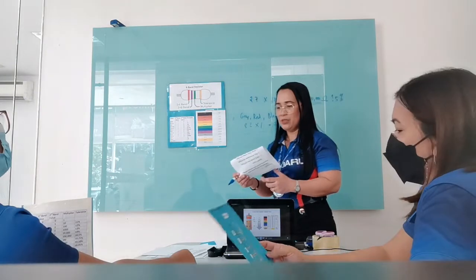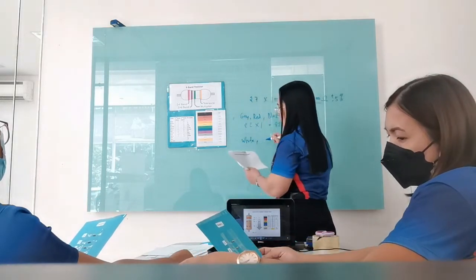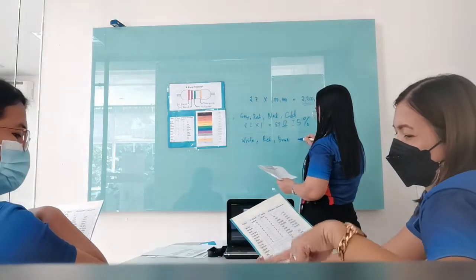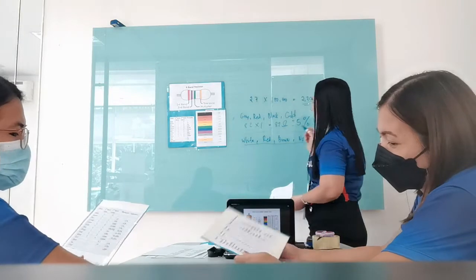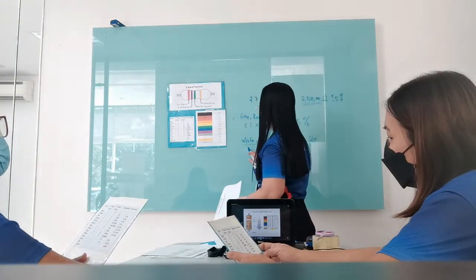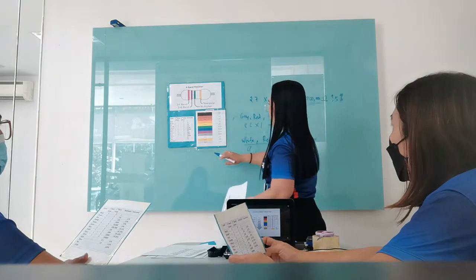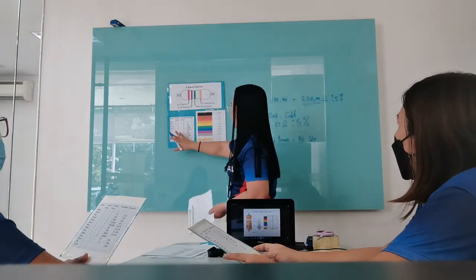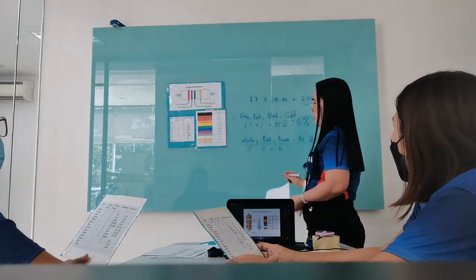Alright, so for number 2, let's solve it together. We have here the color white and the color red, the brown, and there is no color. So let's get the corresponding number, the value of white, which is 9, and red is 2, and its multiplier is the color brown, so that is 10. So that is 92 times 10, that is 920.